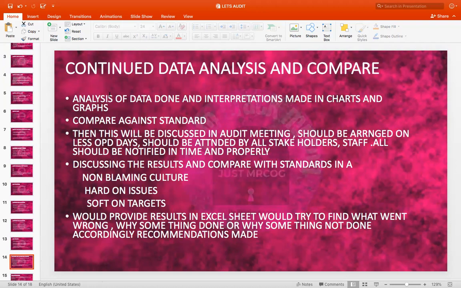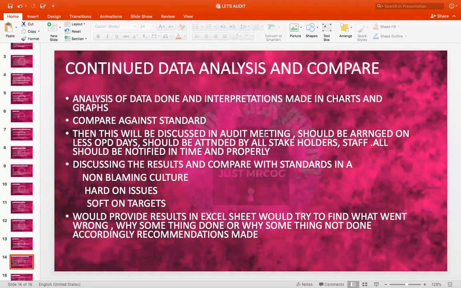Right? Whatever analysis of data has been done in this hospital in the past 6 months, how many cesareans, they will put in a chart or graph form. For breech, this many patients, for this risk factor, this many patients, for second stage cesarean, this many. It is so simple. This performance has to be very, very simple. It will be that simple only. Breech 10, second stage cesarean 5, and they will put it in the form of a chart, like a graph, with 1, 2, 3 columns, and they are making a graph. Compare against standard. This again was what I've already told you.